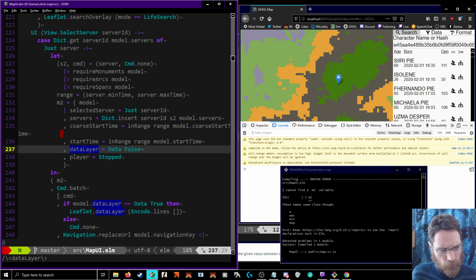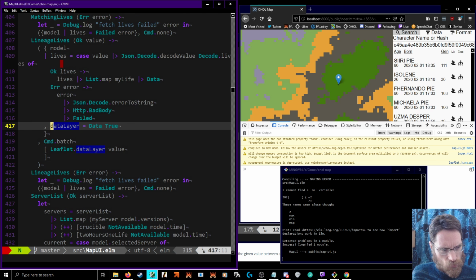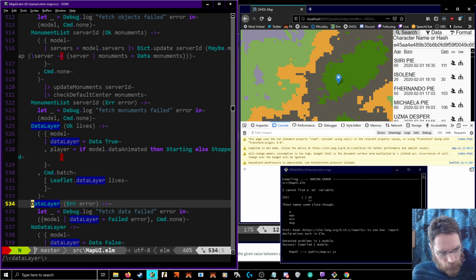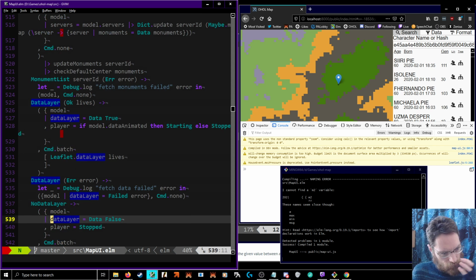Oh, but you have data false. It can be loading, it can be data true. No data layer is data false. Wouldn't I put that back to like not requested?